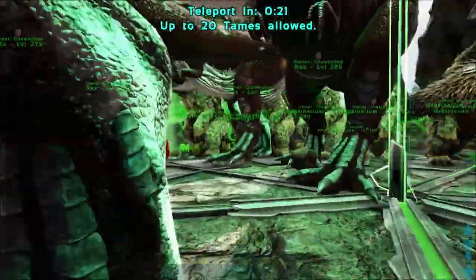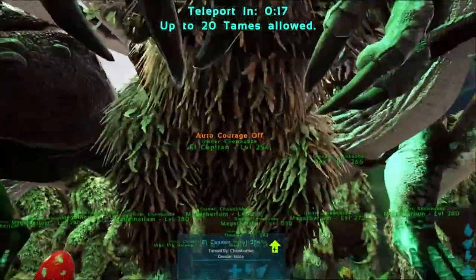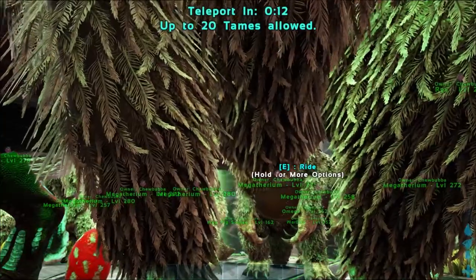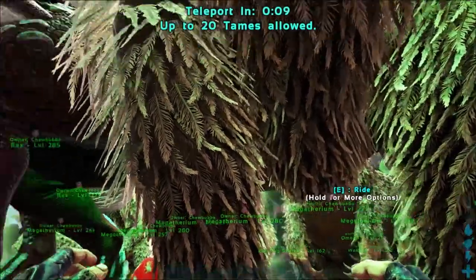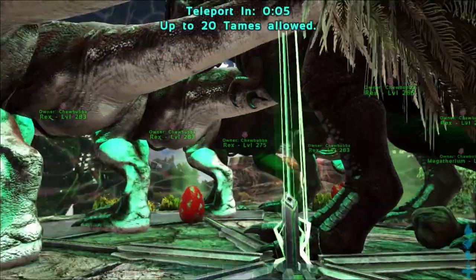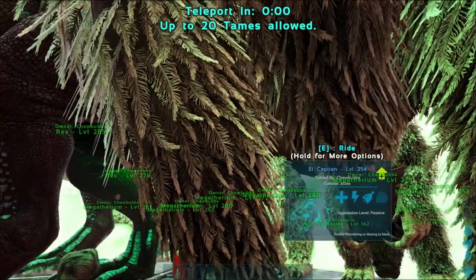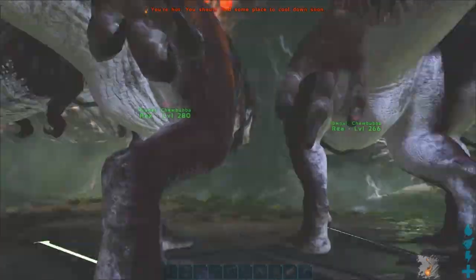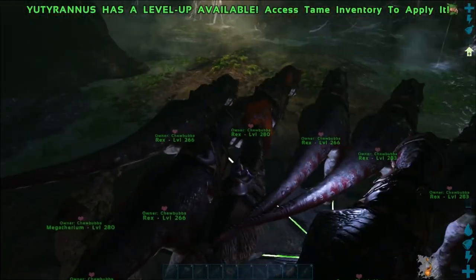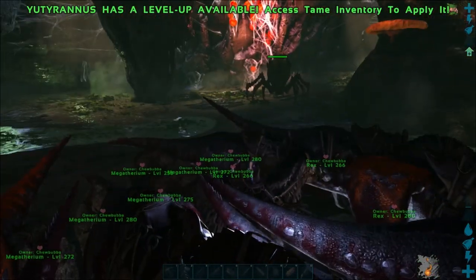So here comes the thing. I want to be in front of you. Why am I moving so slow? I'm moving super slow, which I hope is not a problem. Here we go. Alright, where are you? There you are. Get on. Where is it? Oh, over there.